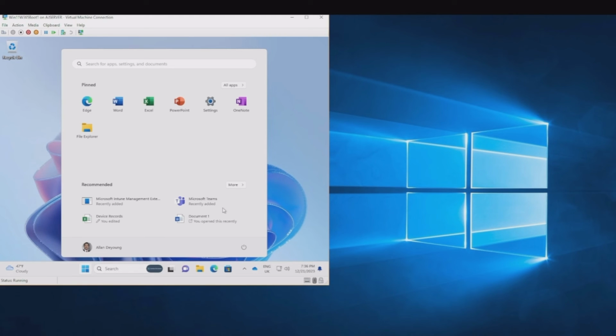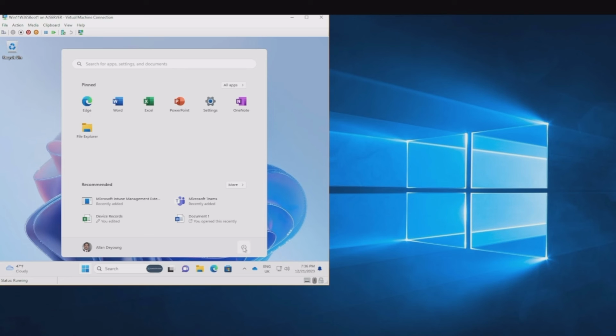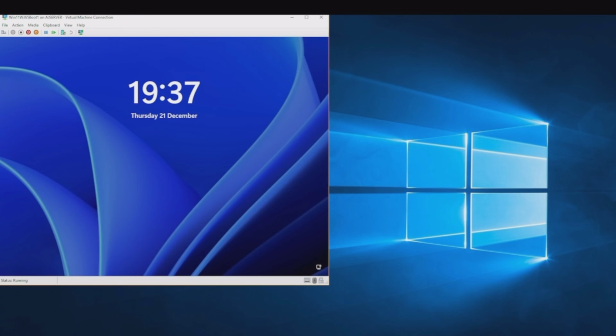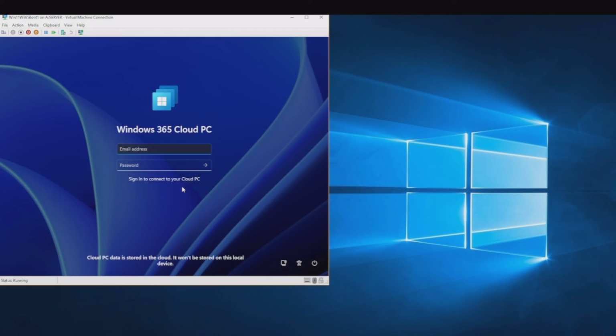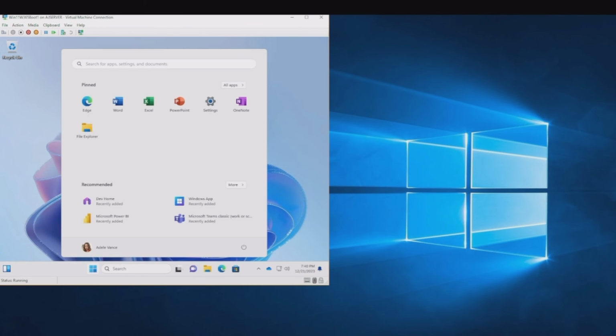Now what we can do is connect or disconnect this device and try to log on with another user, just to really prove the shared device scenario here. So we'll do that. And this time we're going to log on with an account from Adele, just to prove that we can go straight in. And if you remember, it does come up on the screen here that the cloud PC data is stored in the cloud, so you're not storing any data on this physical device. Okay, great. So it has logged us on with Adele Vance here, and that has proven that we can now share this device and log on to multiple Windows 365 instances.